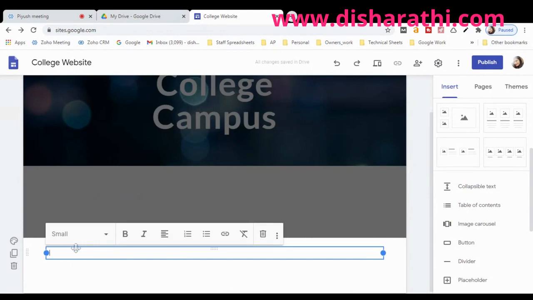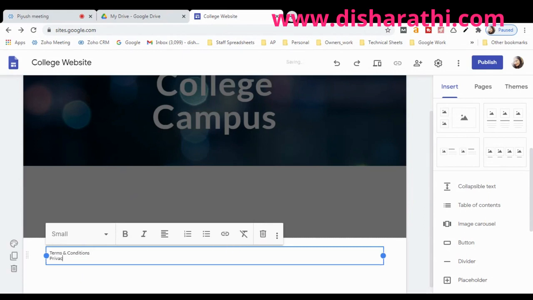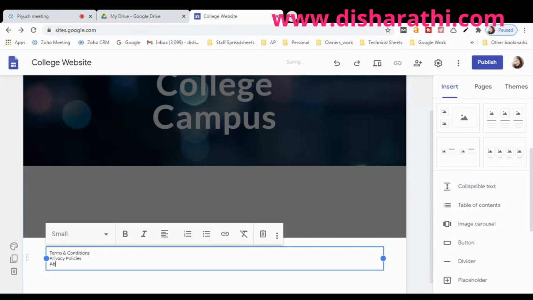Like suppose I will add some terms and conditions. Then I want to add some, suppose, privacy policies. Then I want to add some about us page here. Okay, now you can give any footer that you want.